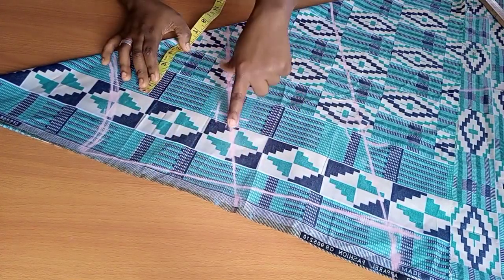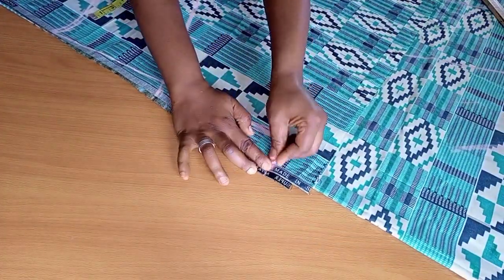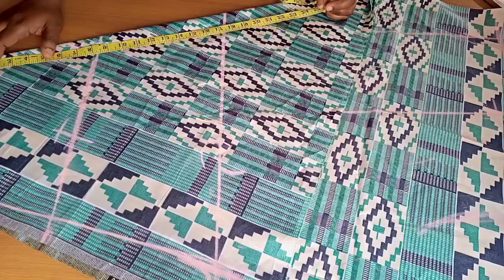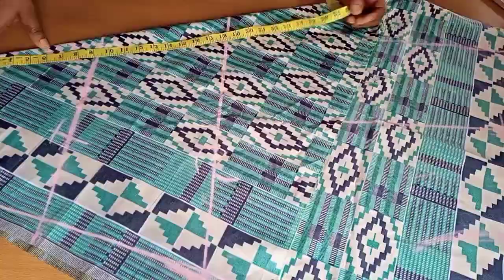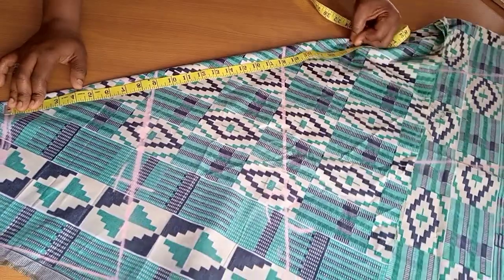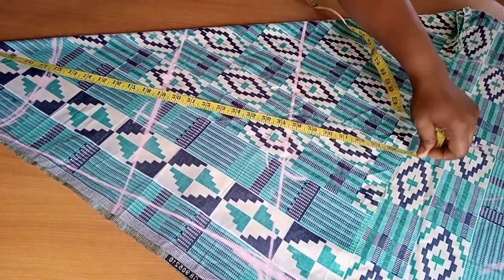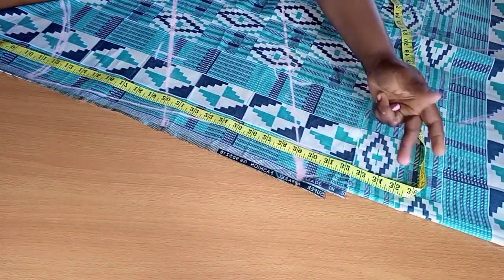Before creating the crotch, I needed to confirm that what I have on the hip line was going to fit my hip measurement — I had my hip measurement with some allowance, which was good. I went ahead to create the crotch and then took it straight down to the floor length. From the waistline I marked 23 inches for the length of the flare shirt, and to get a perfect curve I took my tape to the tip of the triangle and all the way to the other end to mark at the curve.